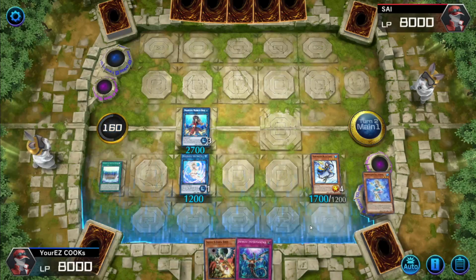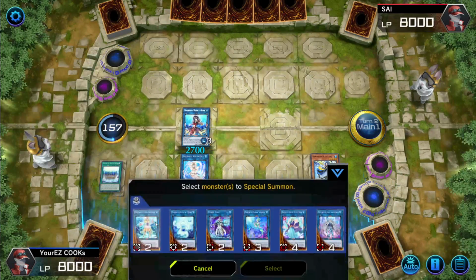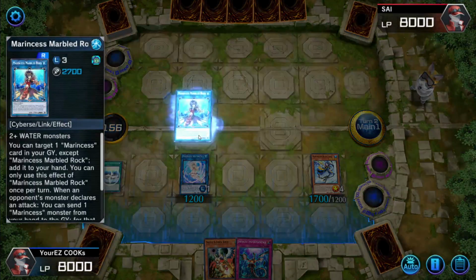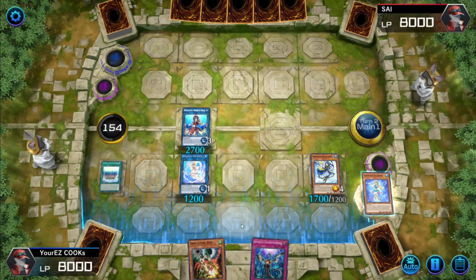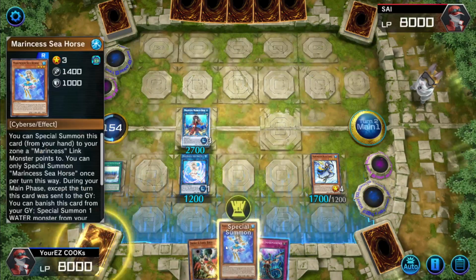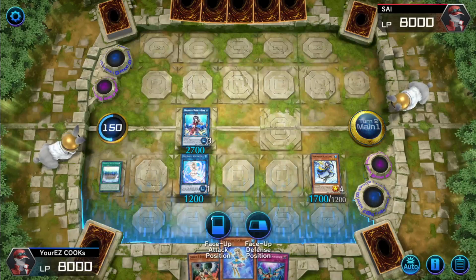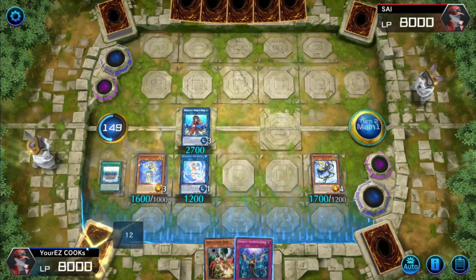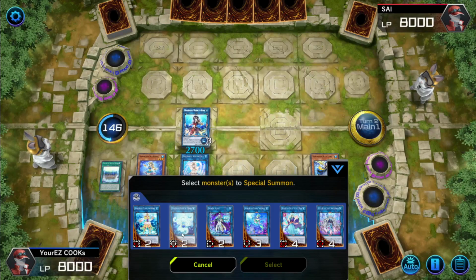And let's toss ourselves out the Sea Horse. Activate Marbled Rock to add ourselves the Sea Horse to our hand. Then we can special summon the Sea Horse right here to another link zone. And then from there, we could go into Crystal Heart.